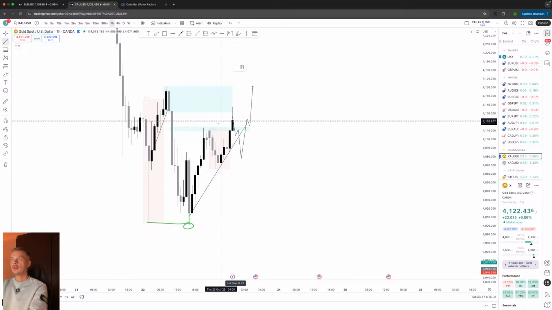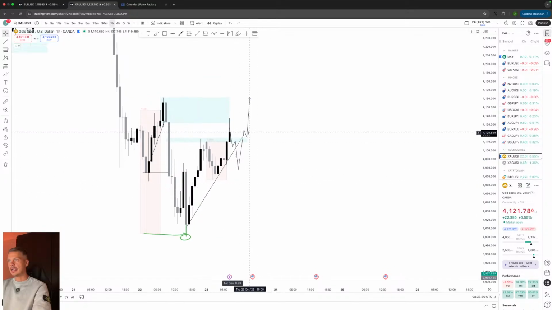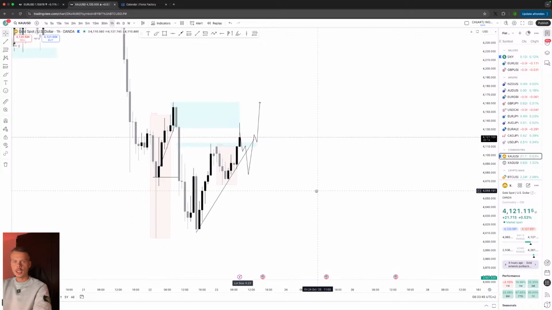There are people looking at structure with bodies, right? They don't understand. They think this is the break of structure because the body closure becomes lower. No, price failed to make a new low. Therefore, I truly believe that price wants to first take liquidity and then go higher. That's what I believe. I don't know for sure. I'm no fortune teller, so I honestly don't know, but that's how it looks, in my opinion.